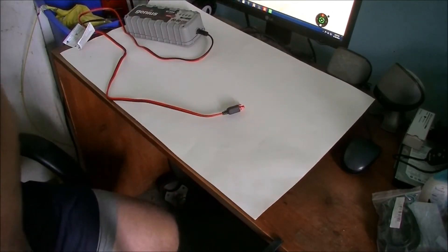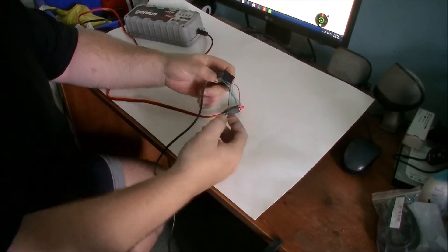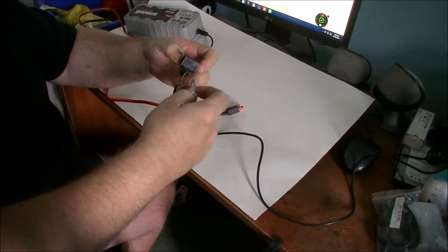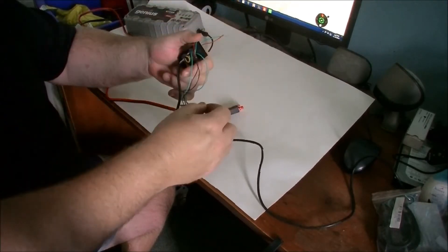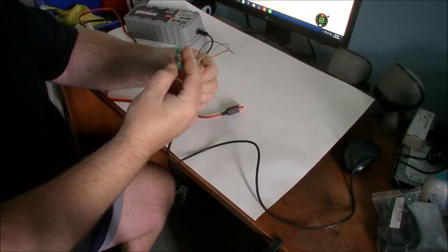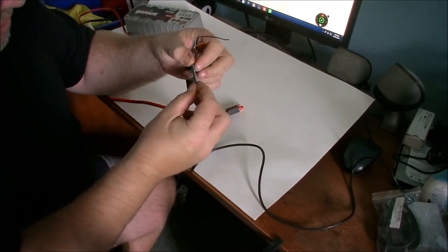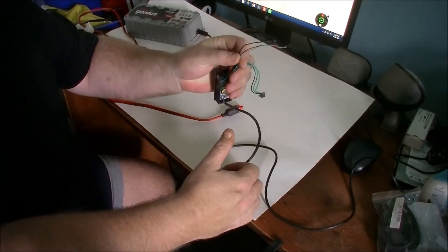There have been some questions concerning the programming — going into the modes and setting this up. So I wanted to tell you a little bit about setting it up. Of course the wires are all tangled up, but you have two green and a black, and these are your programming buttons. Let's power it up and see which is which, and on the other side you have three loose wires: a black, a red, and a green.